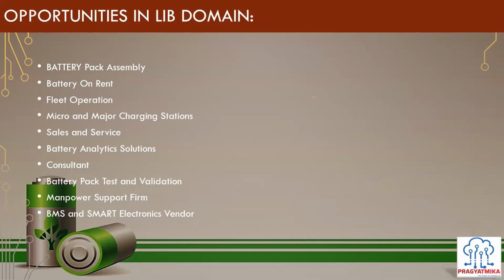And if you are looking towards the opportunities in lithium ion, what are those opportunities? Either you will be doing your own startup if you are doing entrepreneurship, or maybe you are already doing something and you want to enhance the capacity of your company. So there's the entrepreneurship side, and thereafter there are jobs. If you are a student looking for jobs, there are lots of job opportunities, and then there is the battery scientist side.